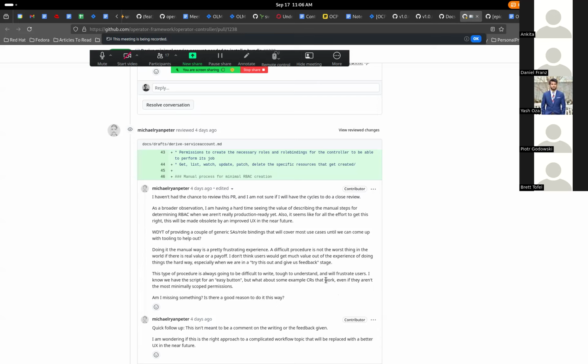We could potentially have an example of, here's a bundle, and here is the minimum that we would derive, as an example of what you would probably want to end up with, but I'm not sure it makes sense to tell people in our docs, go use these tools in our hack directory to come up with this. Right, so I think you are saying for now it's okay to have these manual steps, and in future when we have better tools we'll replace it.